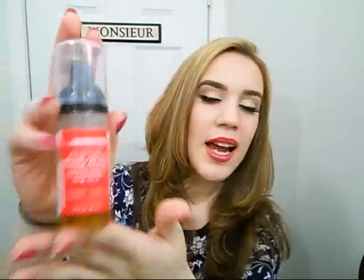The next product I got was a recommendation from my sister — it is the Ole Henriksen African Red Tea Foaming Cleanser, and this is what it looks like. I'm not going to go into too much detail because I want to save it for the skincare review. A lot of people rave about this and for good reason — it really is amazing. I'll give you my full thoughts on it in that video.